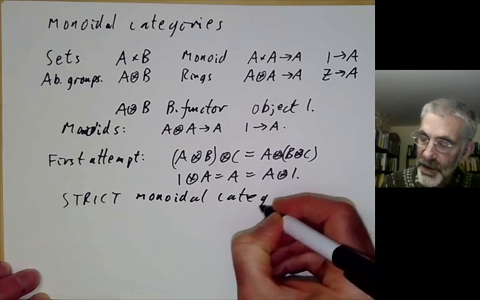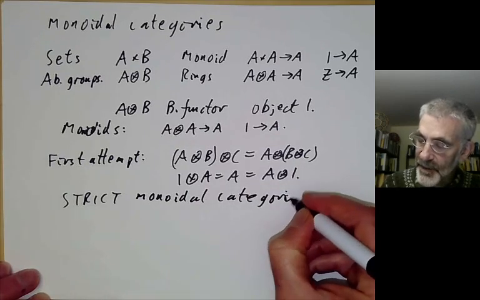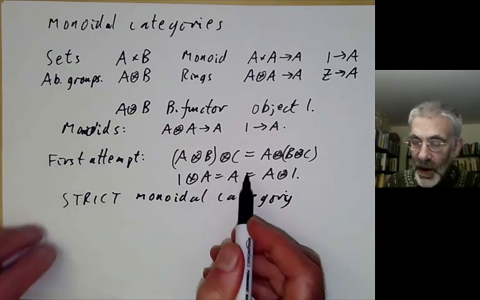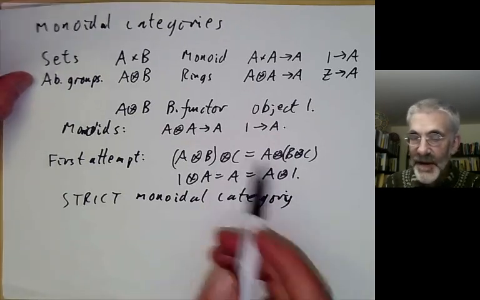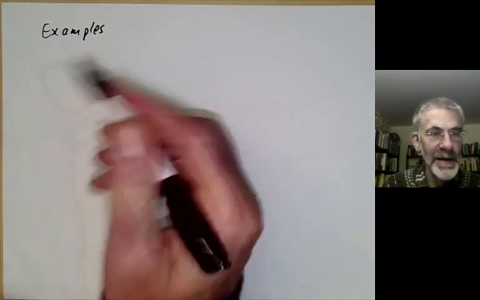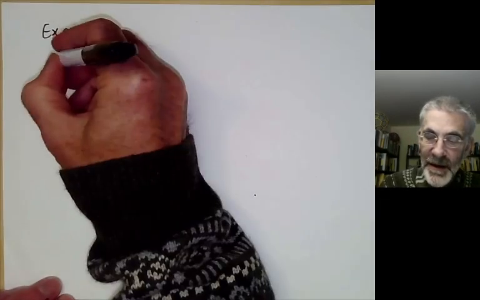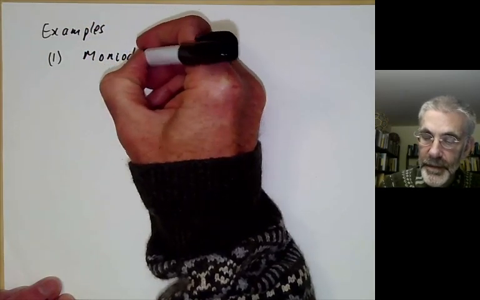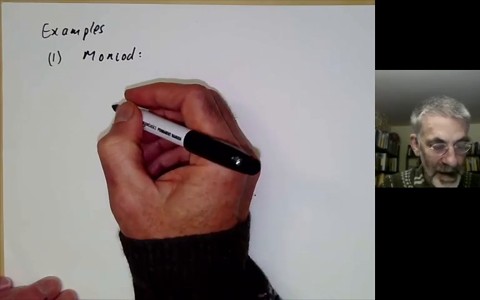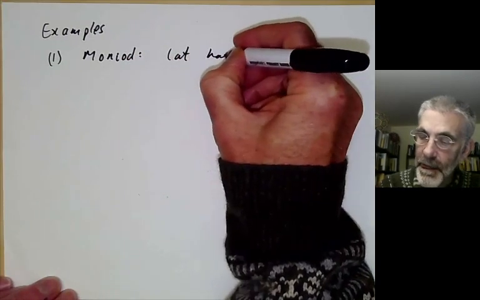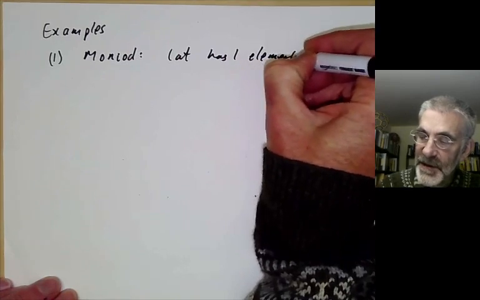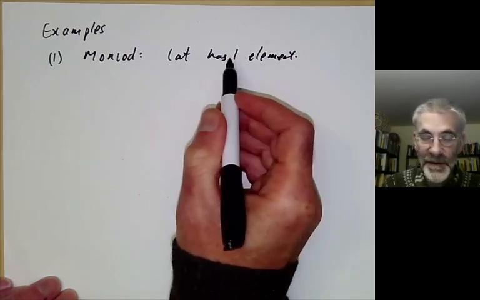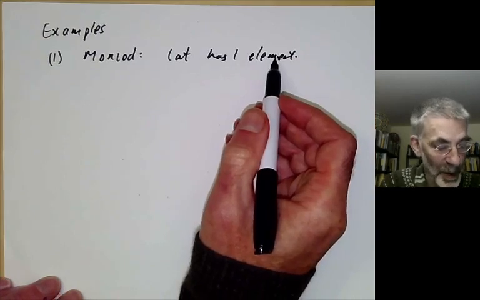And although I've said this doesn't really work in general, there are actually some reasonable examples that satisfy this rather strict condition. Before giving the general definition of a monoidal category, let's just do the strict one. So the first example is any monoid can be turned into one. Here, the category has one element, just sort of corresponding to the monoid, and this makes the tensor product of this one element with itself obvious because there's only one thing it can be.